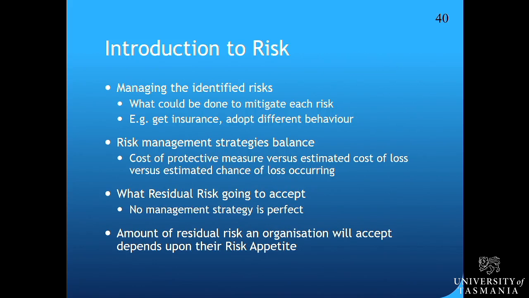So our risk management strategies balance out, or are aiming to balance out, the measure that we're actually going to put in place versus the actual loss that would eventuate from that thing taking place. Now, we're not aiming to do this to the point that we have no risk left over. If we're talking about a company, they've got a finite amount of money.